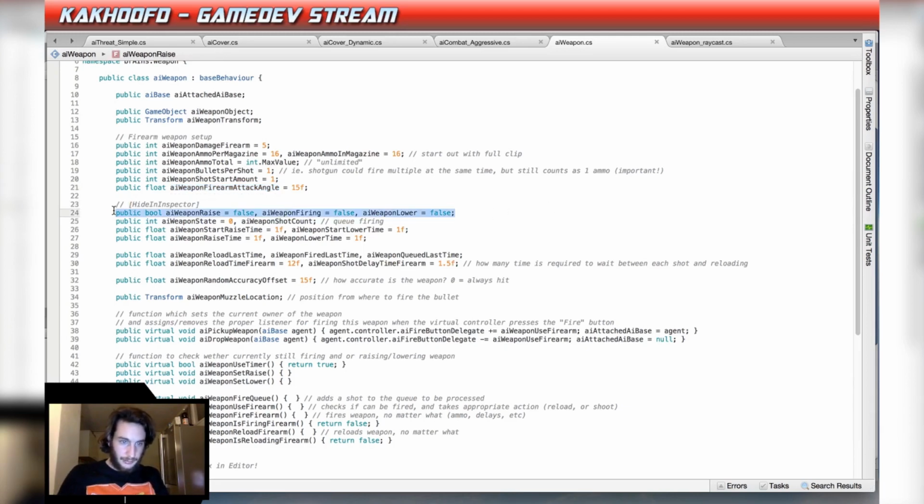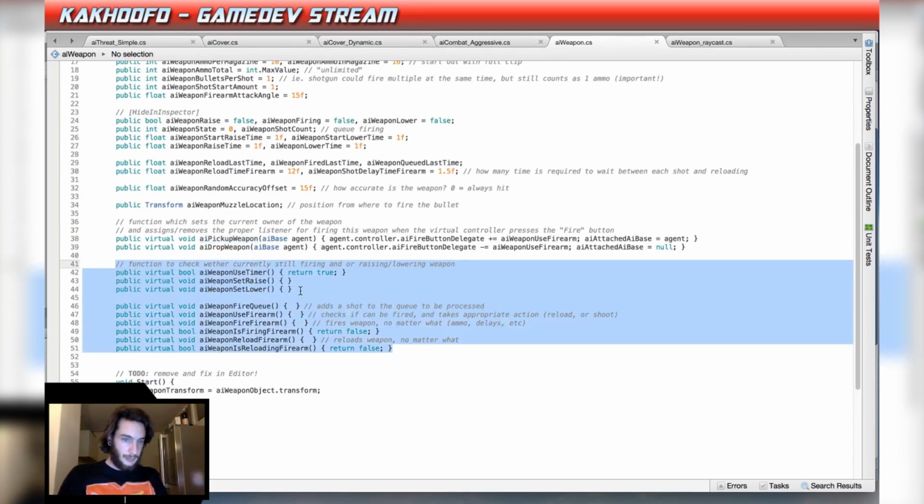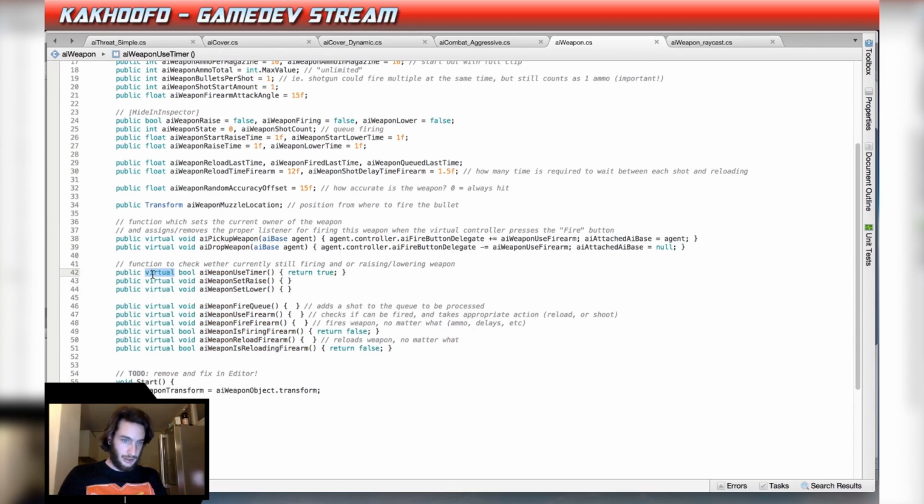Now this is the interesting bit, I guess. Weapon raise, weapon firing, weapon lowering, that's just the Boolean states. And the next interesting bit actually is all the functions are set up as virtual functions. That means that I can call them from any other script and it would execute these. Obviously these are just written down, they don't have anything implemented, it doesn't do anything, it's a shell. Where required it will return a default value, but that's all there is to it.